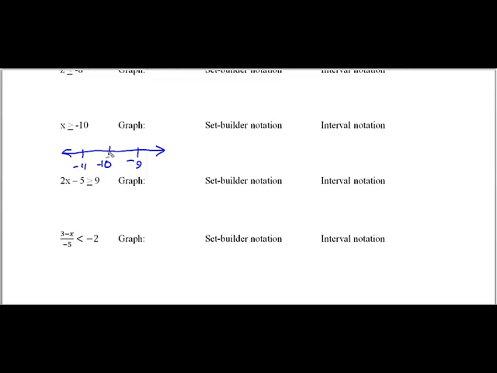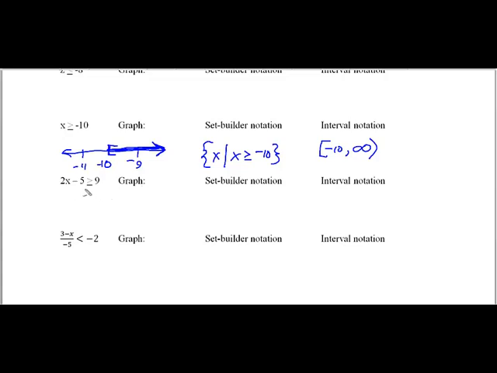All right, now this could be a colored in circle, but since this is a greater than or equal to, I can actually make that a hard bracket. My set builder notation is going to be my x, and my x is greater than or equal to -10. All right, and then my interval notation is going to have a hard bracket at -10, comma, positive infinity, soft parenthesis, because we are never going to get all the way there.